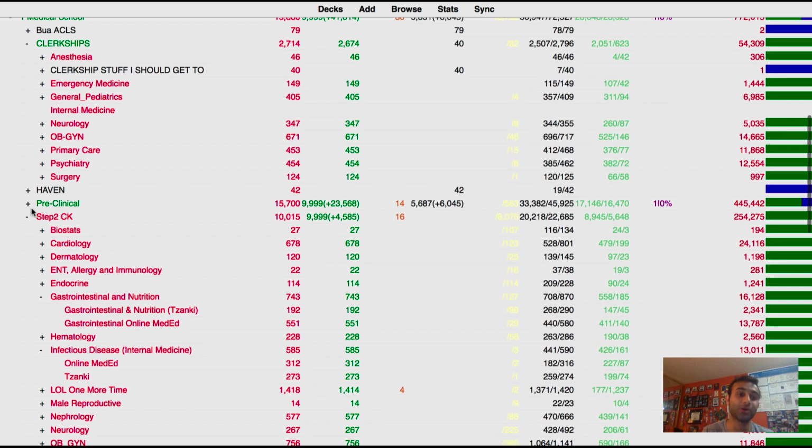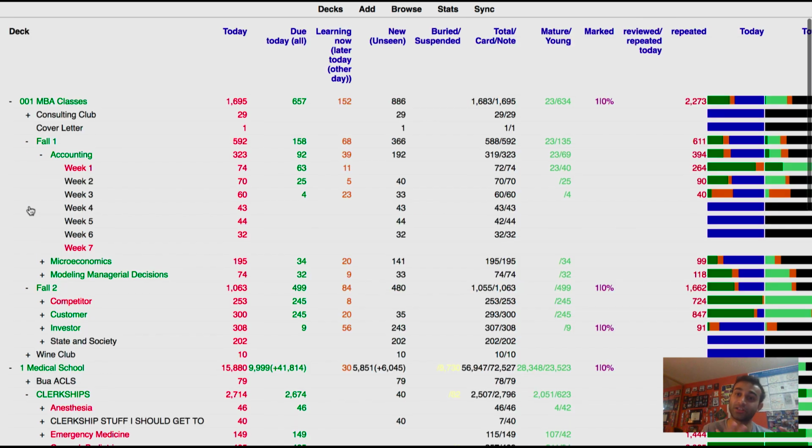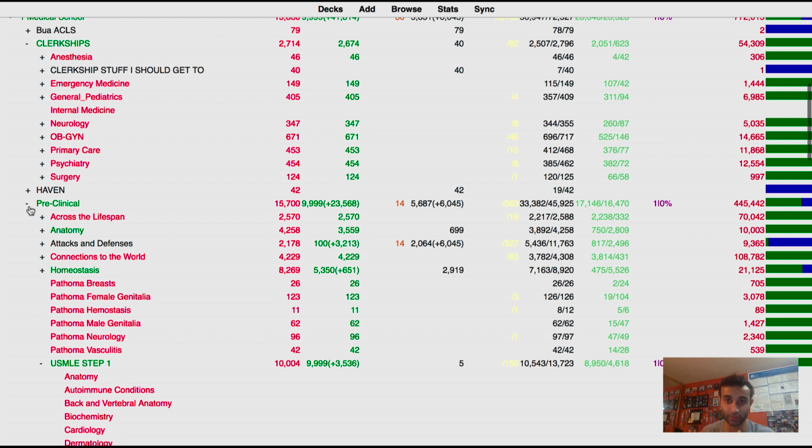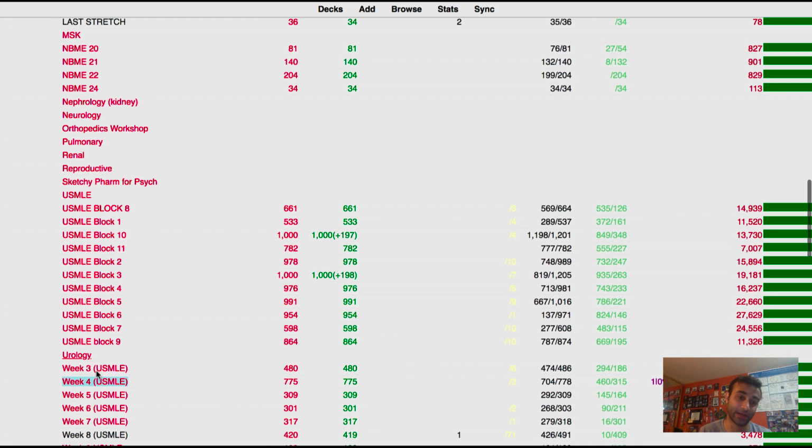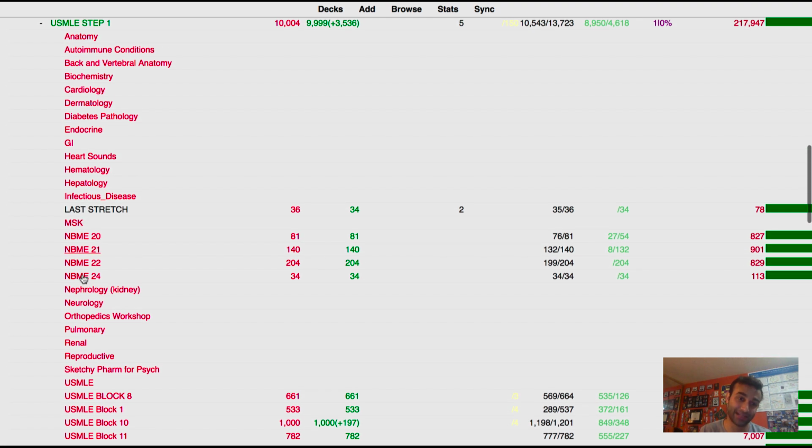And last but not least, I do want to show you guys a bit of my preclinical. For anyone who's new, medical school usually has 2 years of preclinical book learning, 1 year of clinical clerkship learning, and then you have step one and step two, which you usually take between those. So in my preclinical, I have cards that I made on my own regarding every unit that we did in medical school. So we had anatomy, we had immunology, we had across the lifespan, which was kind of like OBGYN and pediatrics. We had homeostasis, which was nephrology, cardiology, and, what was the last one? Pulmonology. And then you'll see I also have my step one here, which again is broken down by weeks, as well as practice exams, as well as subjects.